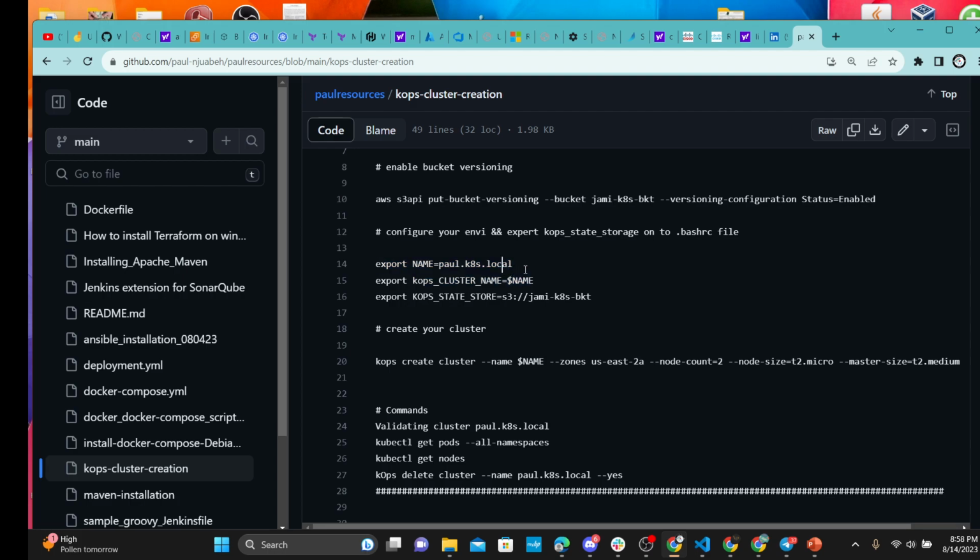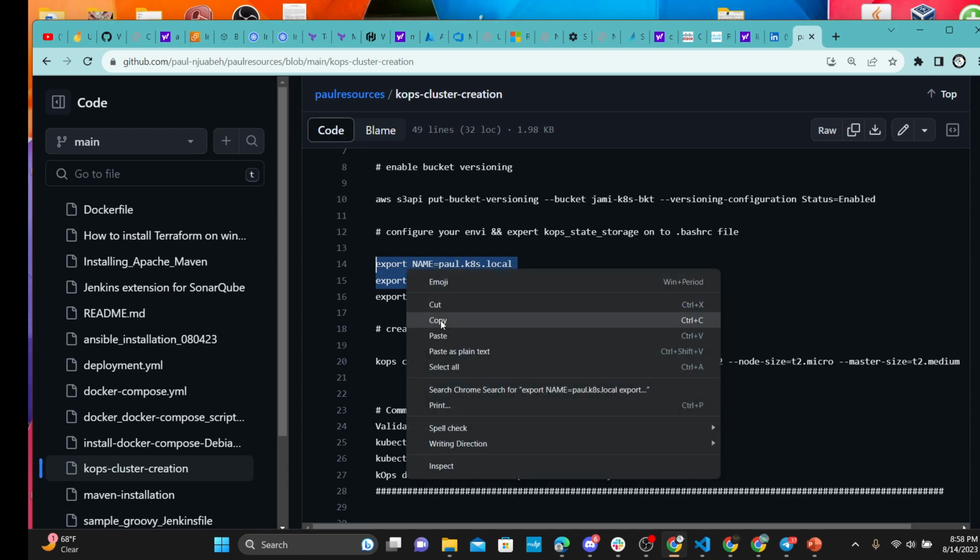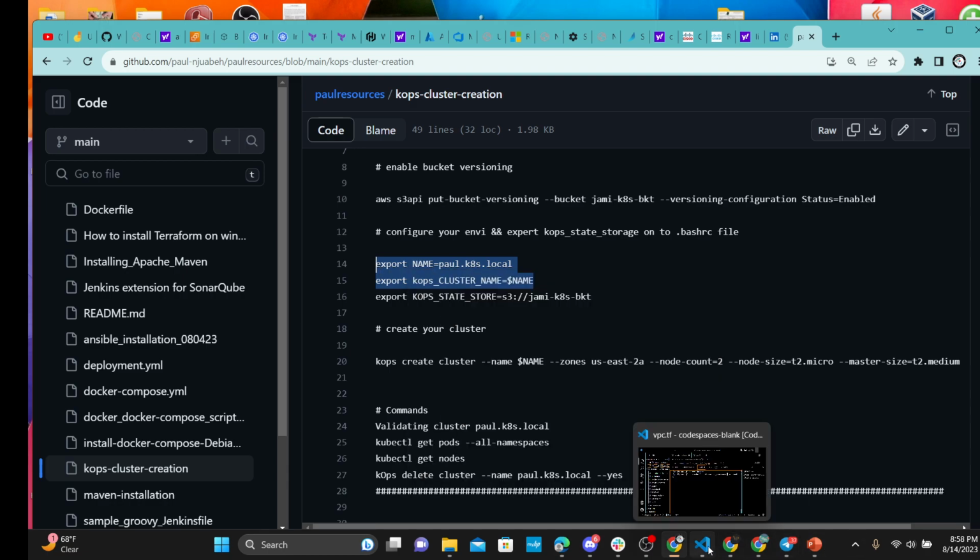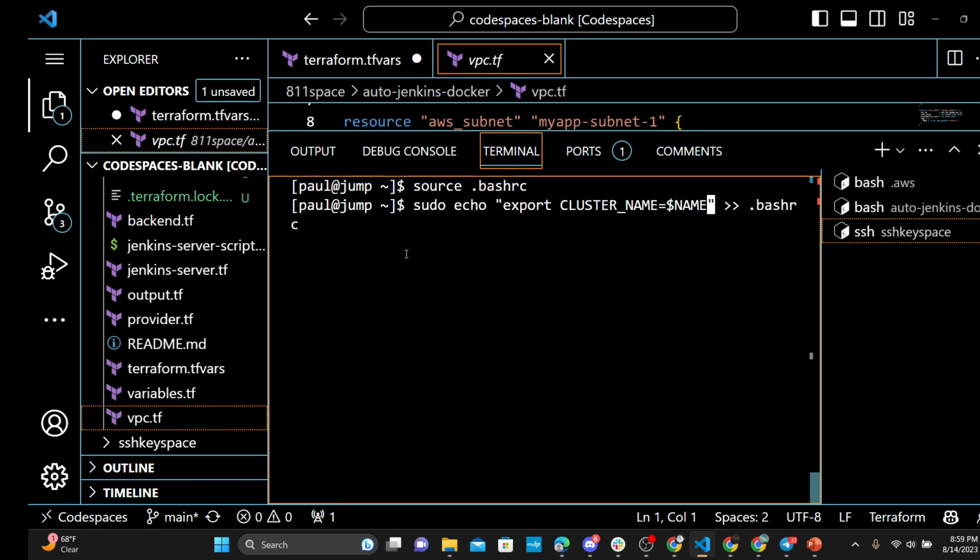We can begin with the first one, or both of the configurations. We can just get over here, copy that, get here, and we can exit all of that, and we can vi into the .bashrc file.